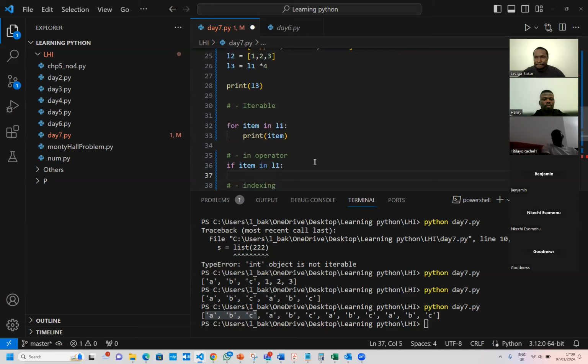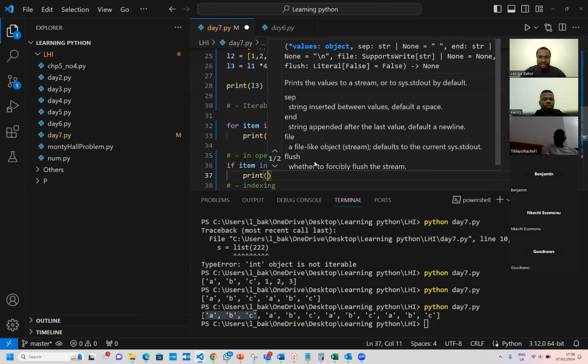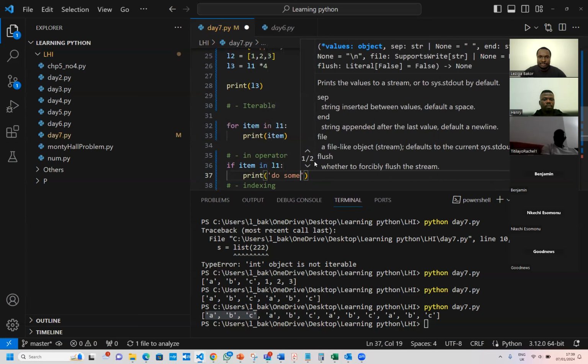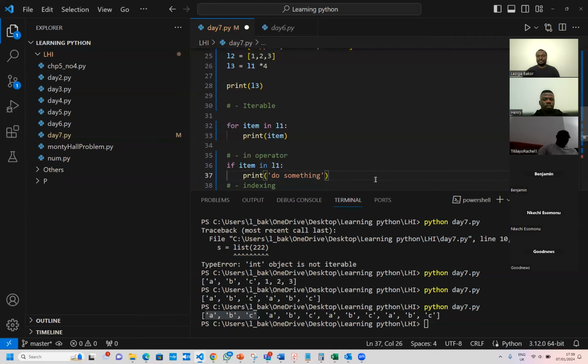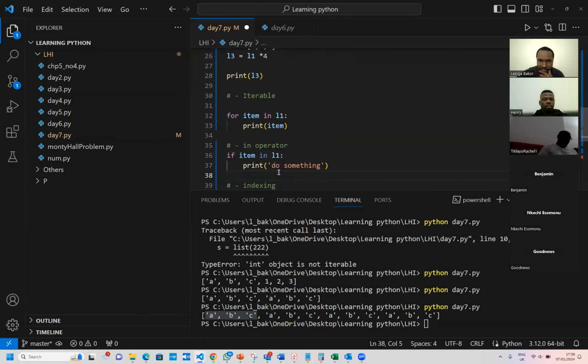Right? If item in list 1, then you can print, do something. If the item is there, you're just checking if an item is there.